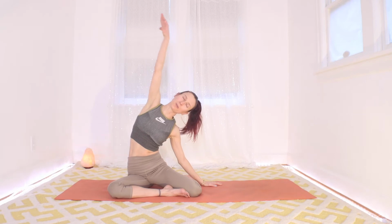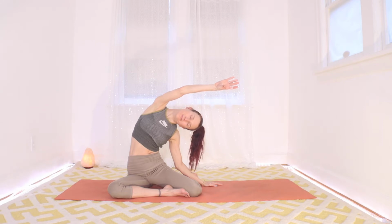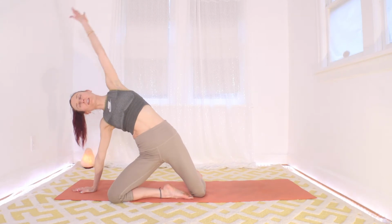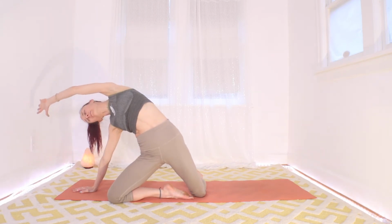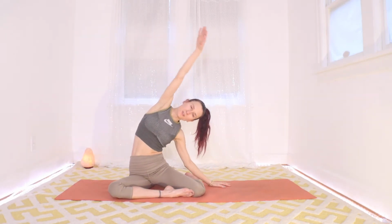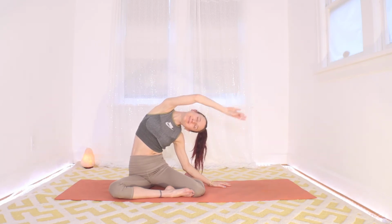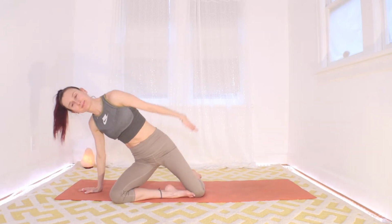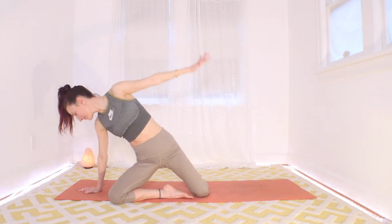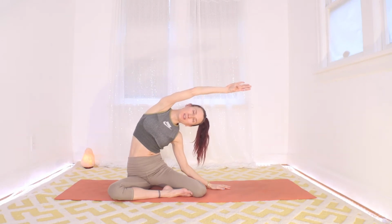Okay, this is a nice one to close your eyes. Inhale up to the right, hips stay down. And exhale down. Okay, find a nice little rhythm, just a sweet, slow, easy movement. You don't even need to look where you're going. You can just enjoy the sensation of spreading open the side body and your back body and your hip. Okay, maybe one more. Feels nice. Okay, it's a great stretch.